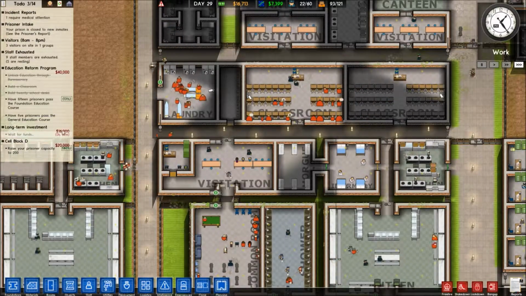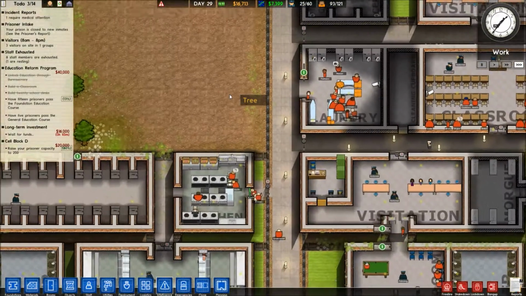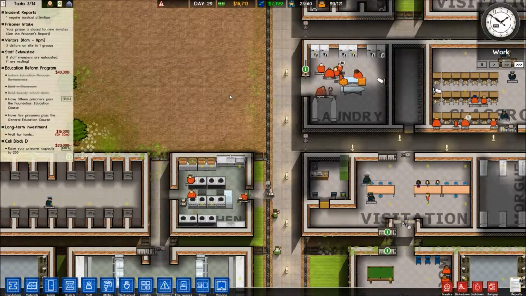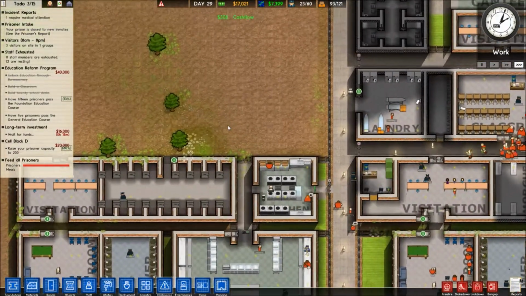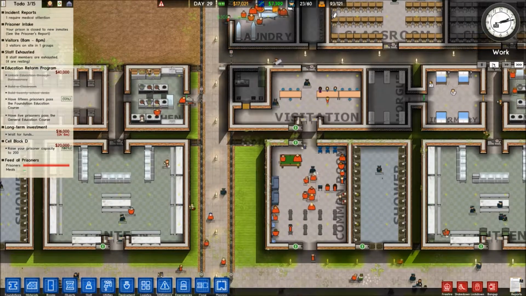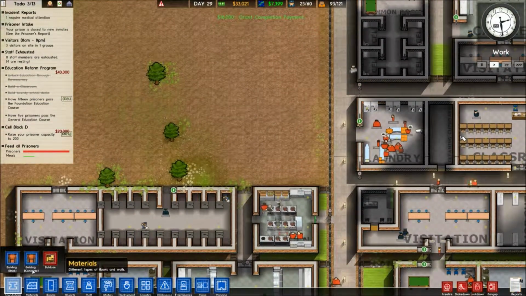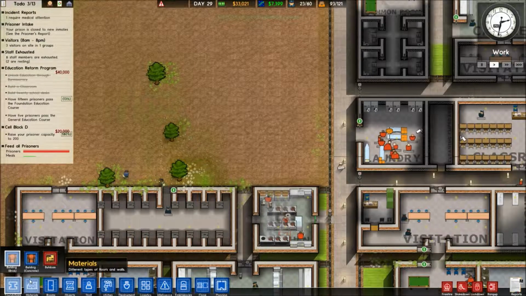Oh yay, and we're getting money soon. You know what I'll be able to do? The workshop. For that, I'm gonna need another power station. Class is over. Ding! Got money. So, let's work on this new building.